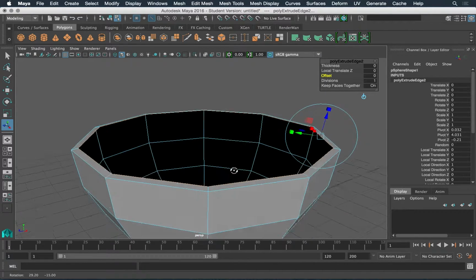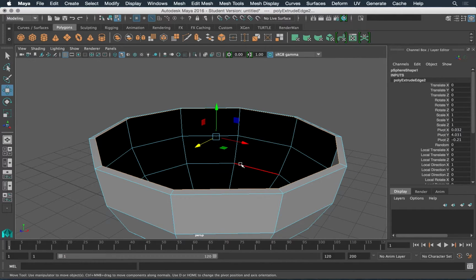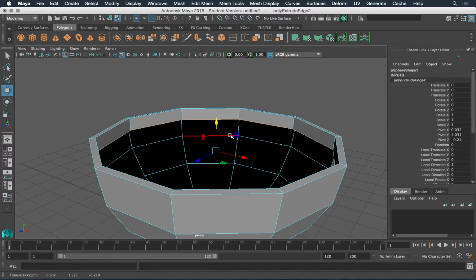Now this is going to be slightly different. I'm actually not going to use this. I'm going to go right to move. So I'm going to hit W on my keyboard. Now the tricky thing with this is don't deselect, because right now we actually have two sets of edges in the same spot. So if we were to exit this tool, we're going to leave extra edges behind, which is another very easy common mistake. So just watch out for that. So when you extrude, be very much aware that you have to do something right away. So I'm going to go ahead and move this down so I don't forget.